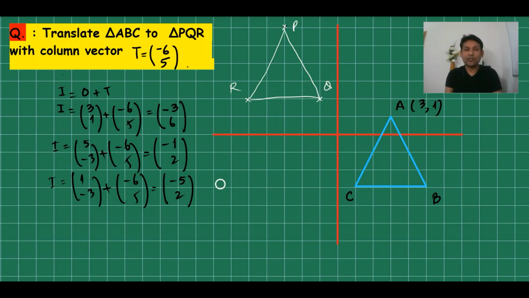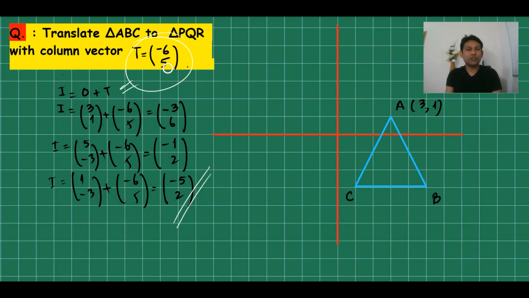This is the mathematical formula I've used. When I use the grid method, what do I have to do? If I remove all the parts here and I want to use the grid method, with this translation minus 6 and 5, this is very lengthy. You don't need to do all the calculation, please. You can do it directly.